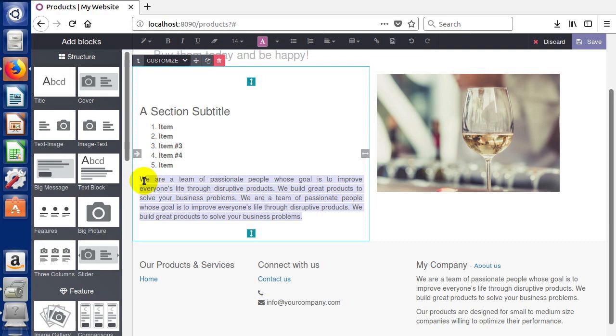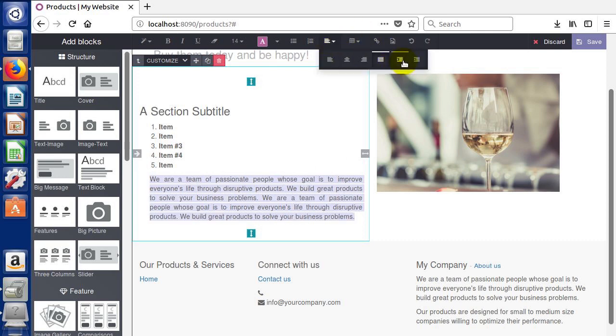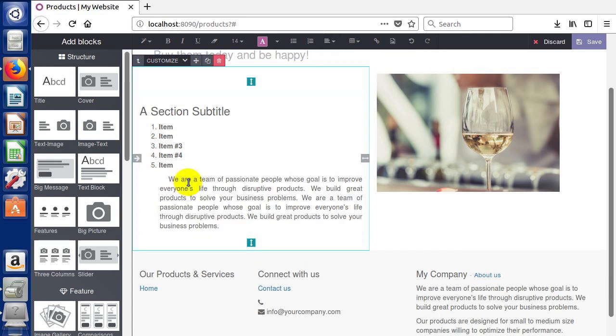Maybe I'm not selecting it. We'll try it one more time. That might just be a glitch. Maybe I don't understand the tool well enough. You can see though that it doesn't seem to be keeping it. I'm going to tab to indent like that. You can see it indented the whole thing. So that time it worked.